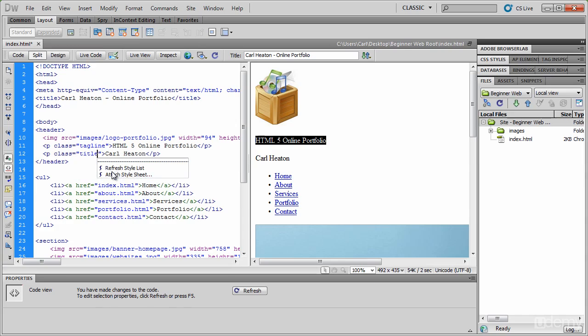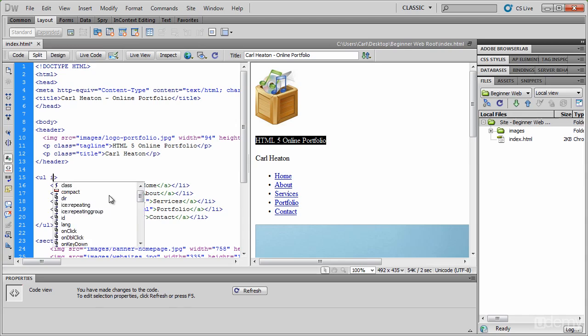So the next thing we need to do now is name this UL here, because we might be having ULs, in fact I'm pretty sure we will, inside the content area. So we need to differentiate this from all the other ones. To do that, I'm going to do an ID. So click inside the UL, space, ID, enter. And this one's called nav. Very simple, very easy. Let's move down.